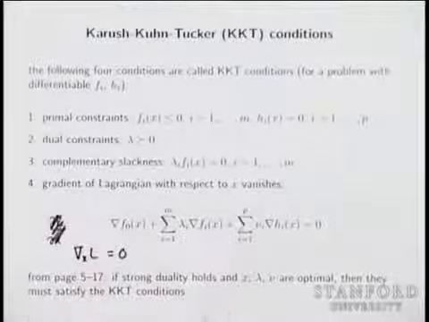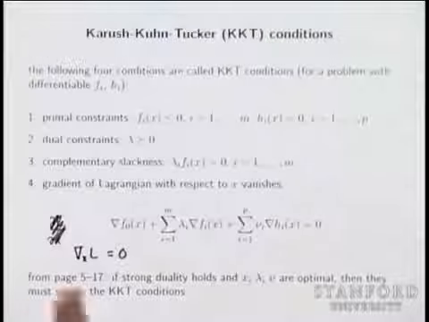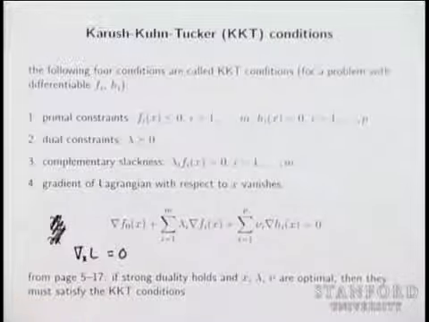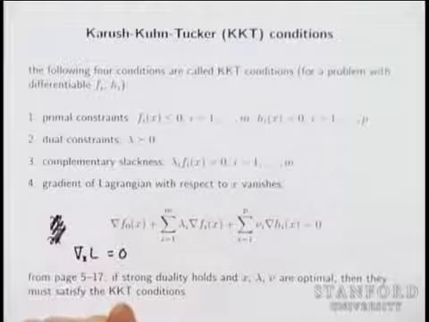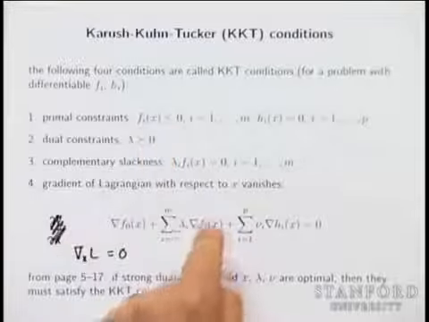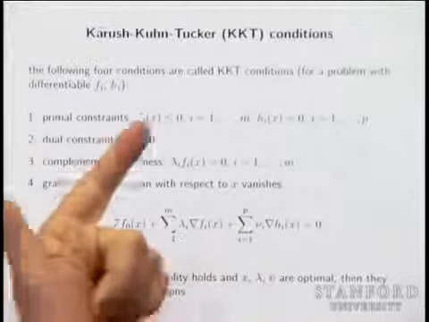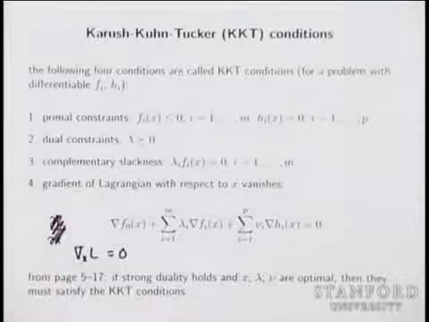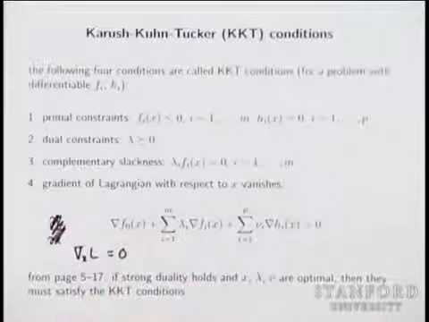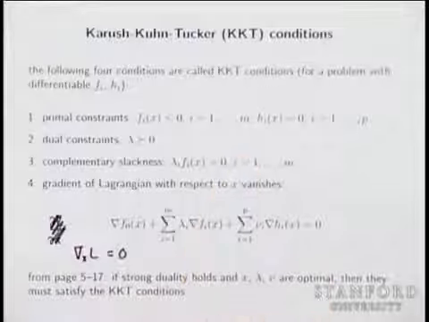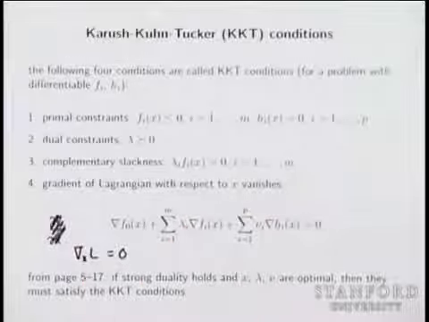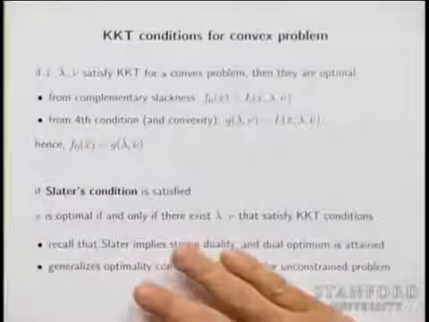And in fact, what we just showed is the following. If you have a problem, by the way, convex or not, either way, and strong duality holds, then the KKT conditions will hold for any pair of a primal optimal and a dual optimal point. You had a question? Oh, okay, sorry. So if strong duality holds, the KKT conditions must hold. Now, for convex problems, it's necessary and sufficient, and you have to get the logic exactly right. So let's see what that means.